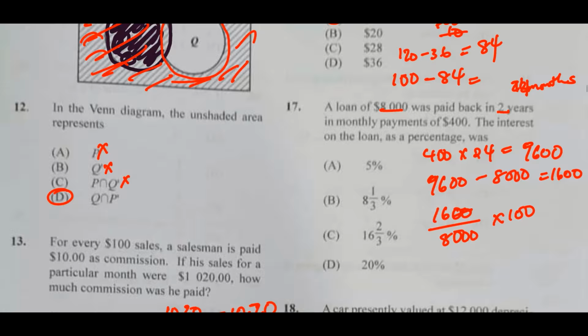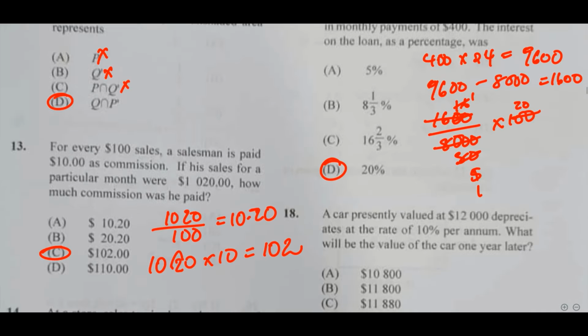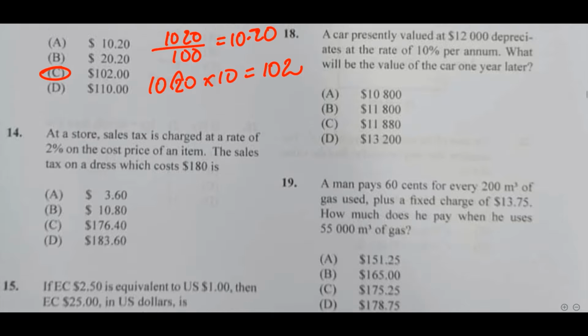So 1,600 as a percentage of the loan, which is 8,000, times 100. So we have 100 into 1,600, left with 16. 100 into 8,000, left with 80. 16 into 80 goes 5 times. So we're left with 1/5 times 100, 5 into itself, so we get 20. So it will be 20%. And this is something that you could manage, or you could work it backwards to get your answers. If you have a shortcut, give a shortcut in the comments below.